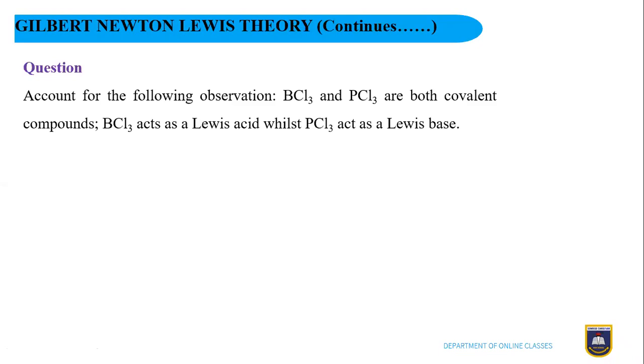Now, when they say one thing acts as a Lewis acid, explain why. You can only act as a Lewis acid if you have empty orbitals to accept electrons. So you need to find out whether there are empty orbitals. And normally, the reference is with the central atom. If you are to explain why one species acts as a Lewis base, you can only be a Lewis base when you have lone pairs of electrons to donate. And mostly it's with the central atom. And I said the central atom is, most of the time, the most electropositive element.